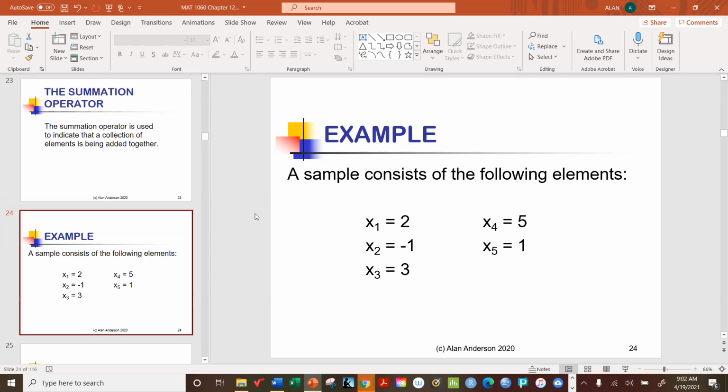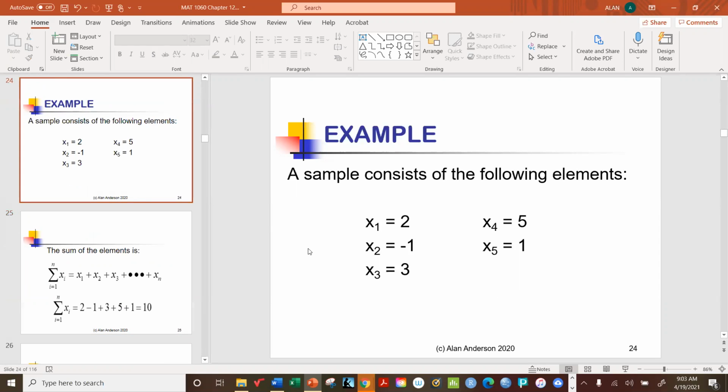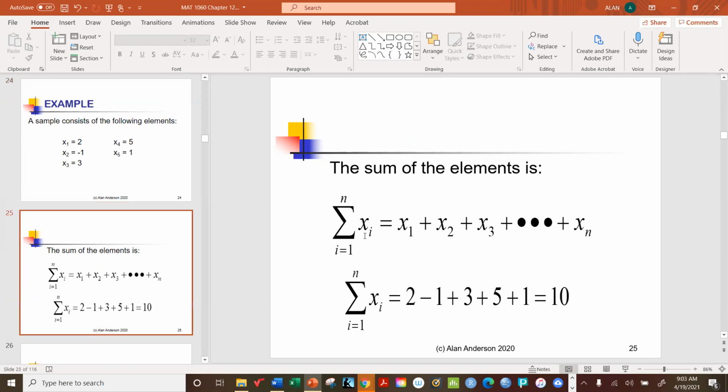Now it's a sample because the population would consist of all the temperatures throughout the entire history of the area that you live in, going all the way back, I suppose, to the Big Bang. That would be a big population. So this is a sample, and you'd like to use that information to understand what the average temperature looks like in your hometown during the first week in January. Now, obviously, if you keep taking different samples, you'll get slightly different numbers, but this is the sample that you have.